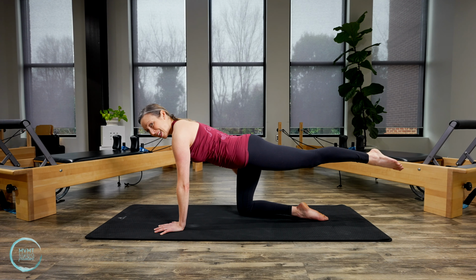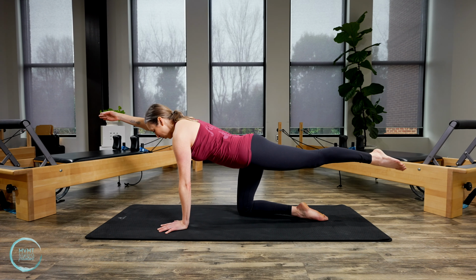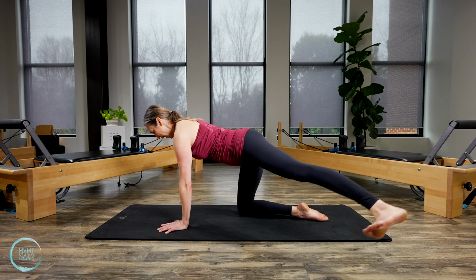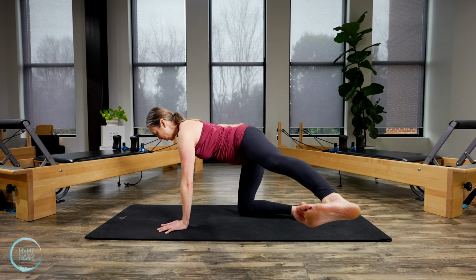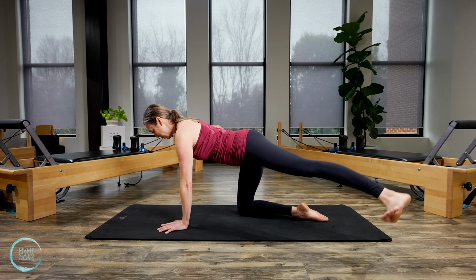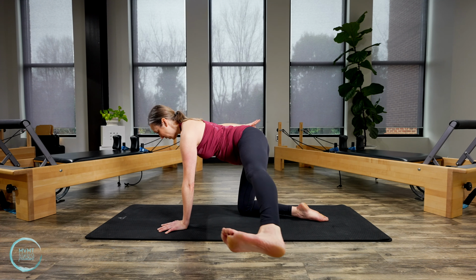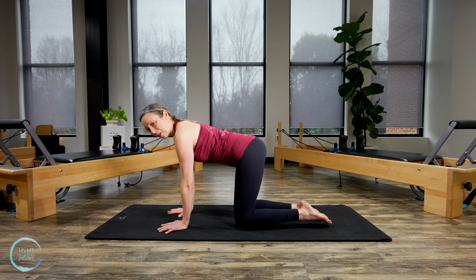All right, last thing here, awkward airplane. Send that right arm back forward. We're gonna inhale as we reach arm and leg apart, opposite directions. Exhale, pull it back to center. Good, inhale, open. Feel that shoulder blade snuggle down. Keep it there as you bring it back to center. Good, last one, inhale, open. Exhale, back center. Lower it all the way down.